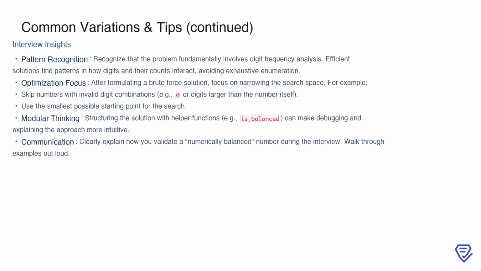Structuring your solution with modular thinking is also helpful. For instance, using helper functions like is_balanced can make your approach cleaner, easier to debug, and more intuitive to explain. Finally, communication is key during interviews. When asked to validate a numerically balanced number, walk through examples step by step and articulate your thought process clearly. This shows both your understanding of the problem and your ability to communicate effectively.